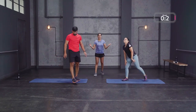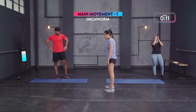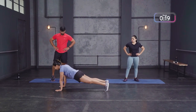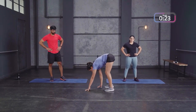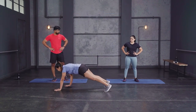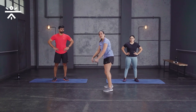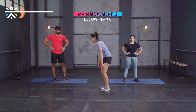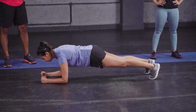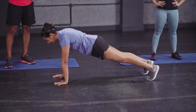30 seconds rest — let me introduce Tabata 2. First movement is the inchworm: stand feet hip/shoulder width apart, bend down keeping knees soft, go all the way into a high plank, sink your hips slightly lower, then stand up tall. Scale down: bent-knee inchworm — you have liberty to bend your knees when getting into position, or drop your knees when you reach the high plank. Second movement is the elbow plank: palms directly under elbows, directly under shoulders, entire body in one line, neck neutral. Scale down: high plank with palms under shoulders.